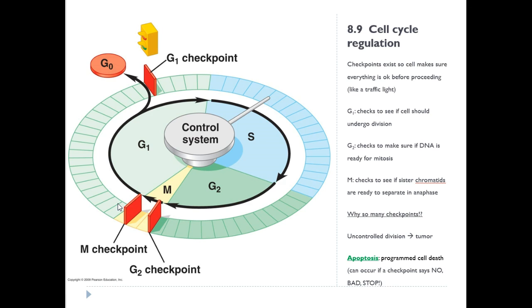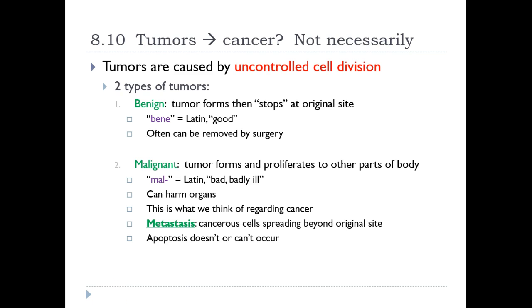Oh, and then with breast cancer, you've probably heard of BRCA1, BRCA2. BRCA1, BRCA2, or breast cancer gene 1 and breast cancer gene 2 are basically these same checkpoints. If you're missing one of them, you have a higher rate of getting breast cancer, and that's what they're really talking about. There are different types of tumors, and we'll talk about cancer in our next video.